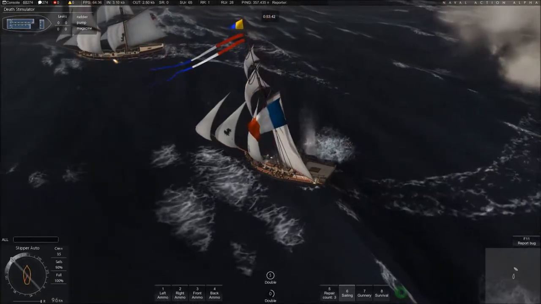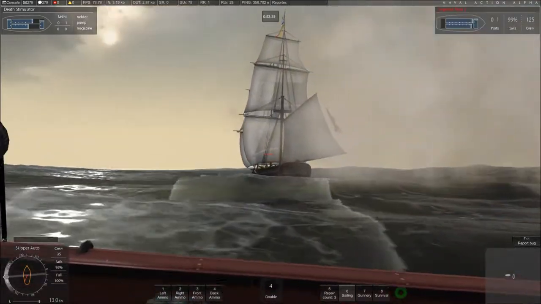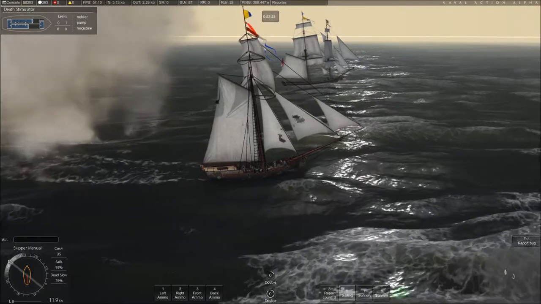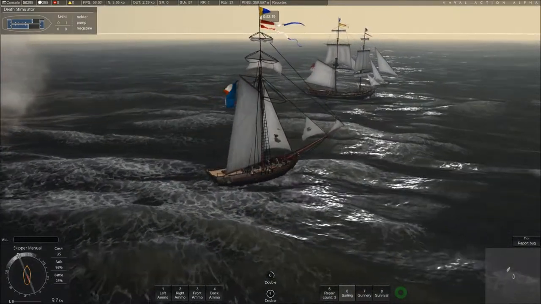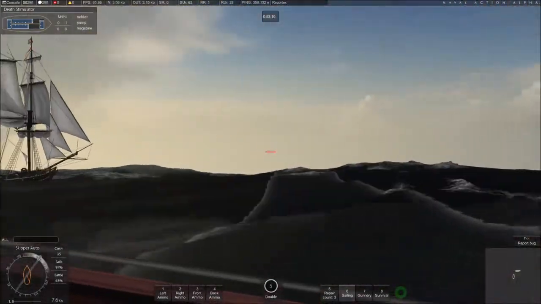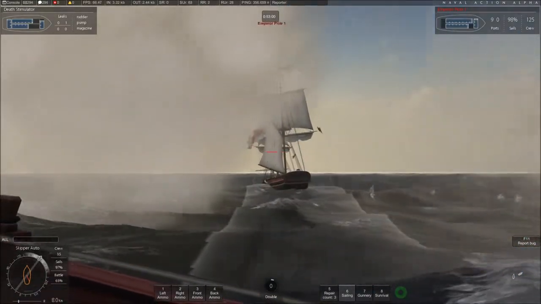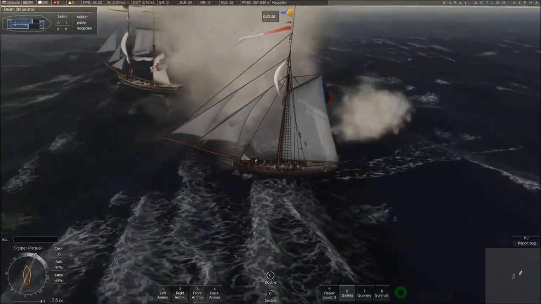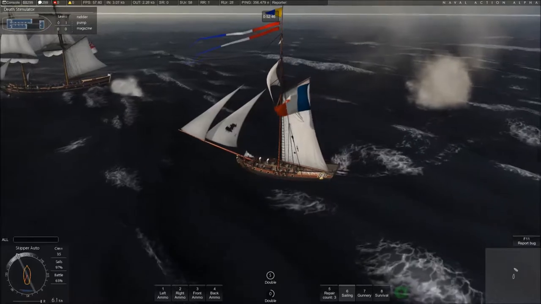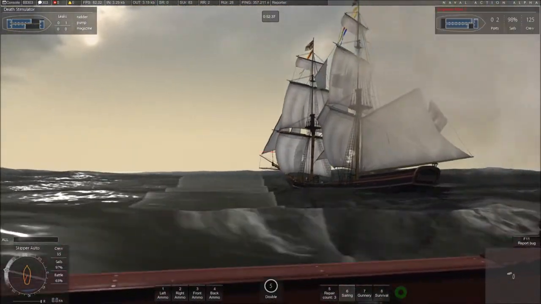Trying desperately to get out of the arc of his fire. I haven't been able to lay any decent hits on him though for a few passes now. And he's consistently able to get the turns against me. He is, for the most part, out-piloting me here. Try and get the turn off in a timely fashion here.